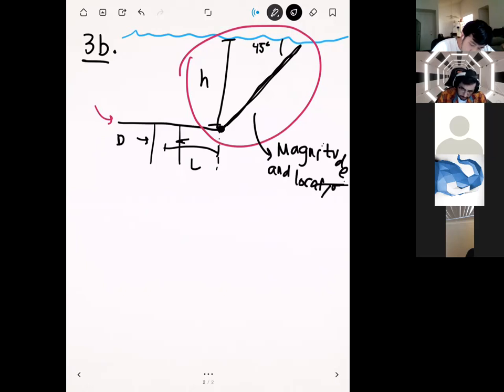We're going to use basically the same formulas and the same methods that we went over in class, just applied to this angled gate. The in-class example that's probably the most similar to this is the circular gate problem that we did, which was angled at 60 degrees. So we're going to follow that same process. I think the only thing different is that we're given slightly different variables here, but we'll go over that. All right. So first, let's find the magnitude, because that's usually a little bit easier to find.